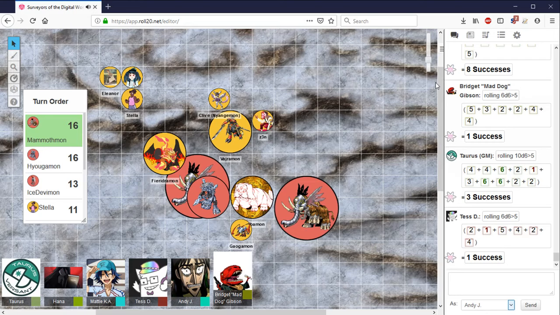That's okay. Yep. I have a question. Has Galgamon been attacked besides the charm thing? Nope. I didn't think so, but I wasn't sure. All right, that's their turns used up. Stella.